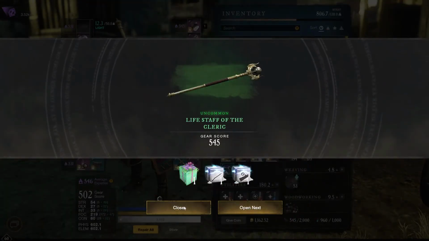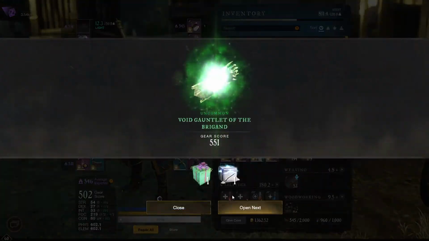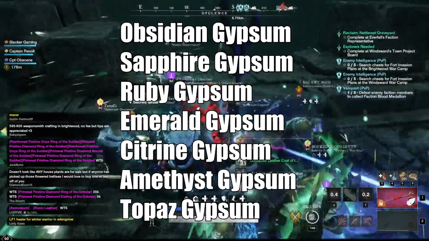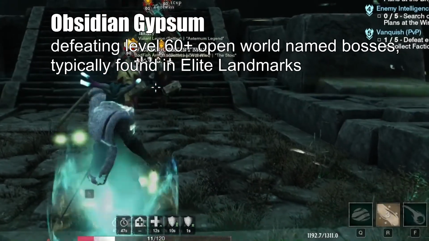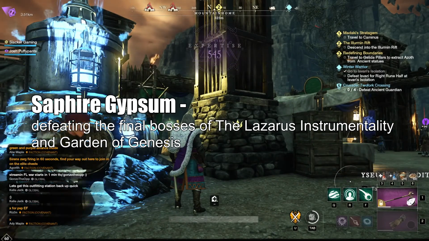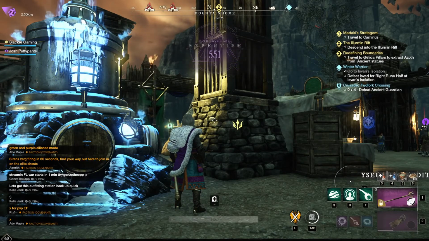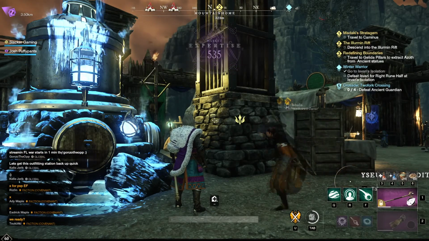So to start us off, I just want to talk about the 8 different activities that you can do in order to get this gypsum. The first one is Obsidian Gypsum, which you get by defeating level 60 plus open world named bosses. Typically these are found in the elite landmarks such as Merkgard. The next one is the Sapphire Gypsum, and this you get by defeating the final bosses of the Lazarus or the Garden of Genesis. If you beat those, you will get the Sapphire Gypsum.